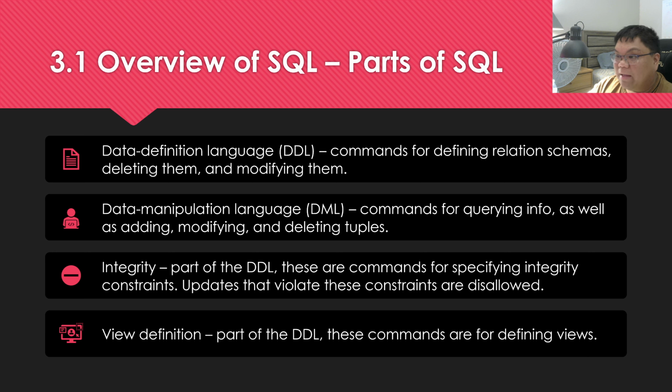The textbook calls tables relations and rows tuples. I will more or less flip-flop between the two terms, but when I say relation, I mean table. When I say tuple, I mean row. And when I say attribute, I more or less mean column, unless I'm specifically talking about a specific value in a cell. So we have the data definition language and the data manipulation language.